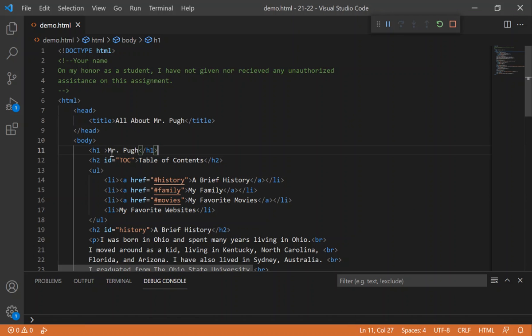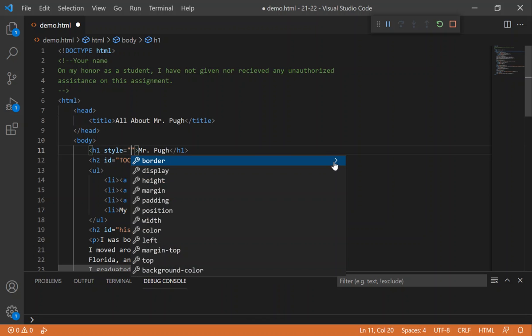So the first thing I'm going to do here is show you the first way to add CSS. All right, and this is called inline CSS. So inside of my H1 element here, I am going to put in a style attribute. The style attribute gets a value that's a little bit different. It actually gets two things. I get to say what I want to change and what I want to change about it.